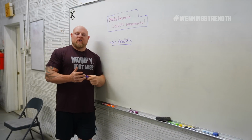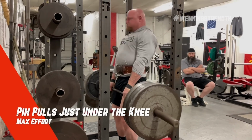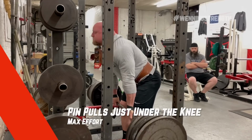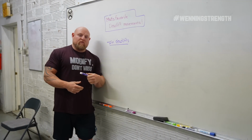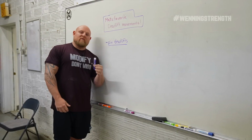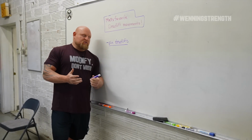We're gonna go the opposite direction now, talking about deadlifts, and we're gonna work on limited range of motion deadlifts or pin deadlifts out of the rack. Now this is where you can set the pins at different heights and you can pull from different positions. What I find amusing is that pin deadlifts, if only used sporadically, actually are more difficult than pulling off the floor because the timing is weird. So usually for most people, a little bit below the knee is amazing for working the weakest links of the deadlift and putting on maximal muscle growth.